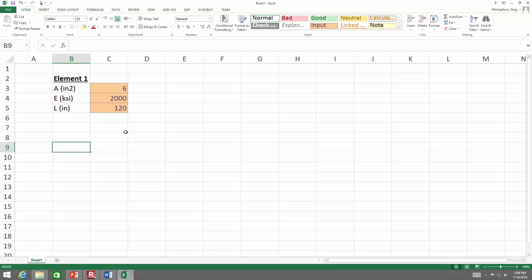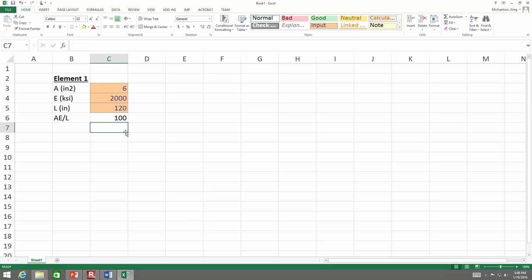Now, in a stiffness matrix for bar elements, we have area, we have E, and we have L. What do we have to calculate? AE divided by L is what I'm getting at. We need AE over L, right? So why don't I go ahead and calculate that right now and say that it equals A times E divided by L. And remember, it was 100, right? Is everybody okay with that?